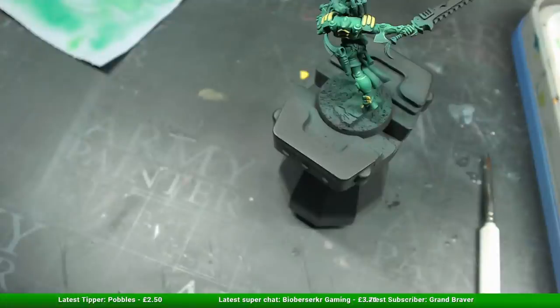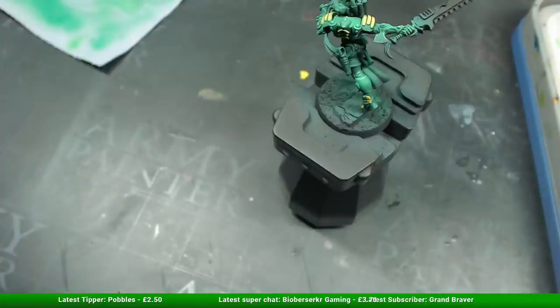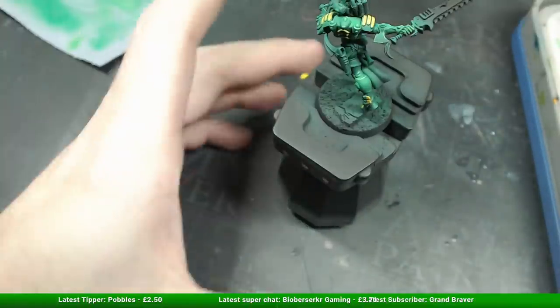I'm just a spy because I might do some streams myself and I'm gathering intelligence. So this is what not to do in a stream, is to overly focus on painting the model and completely forget to speak, because I do that all the time. I'm just sat here in complete silence, focusing on a really awkward highlight. Either that or I forget to answer the comments and have to go back through the whole list of them.